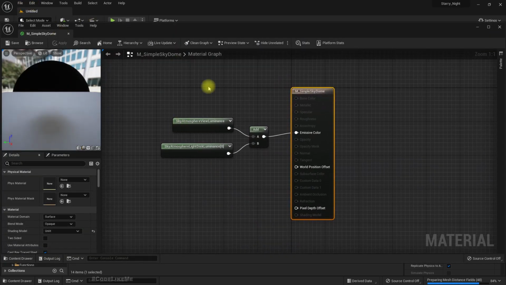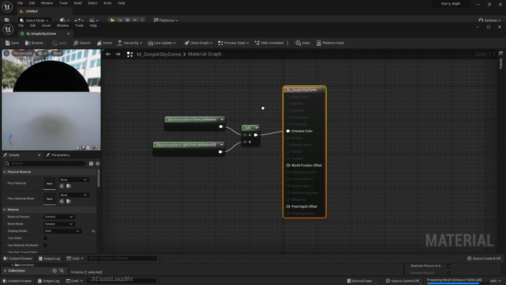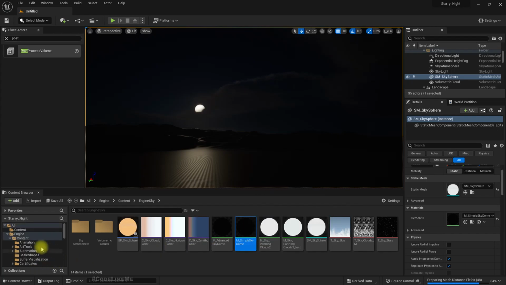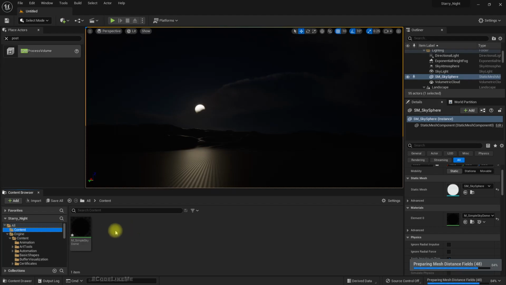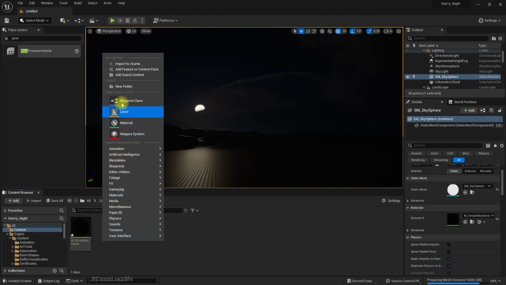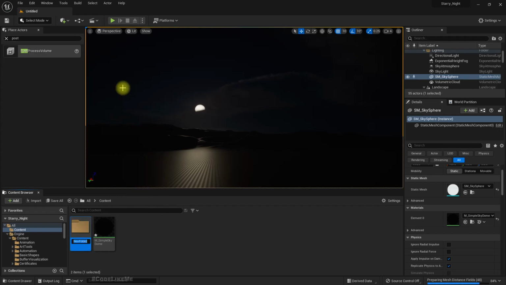There's not much actually. I'm not going to do any modifications to this material because this is in the engine. So let me copy this to my content browser. I'll create a new folder, night sky, and put it here.